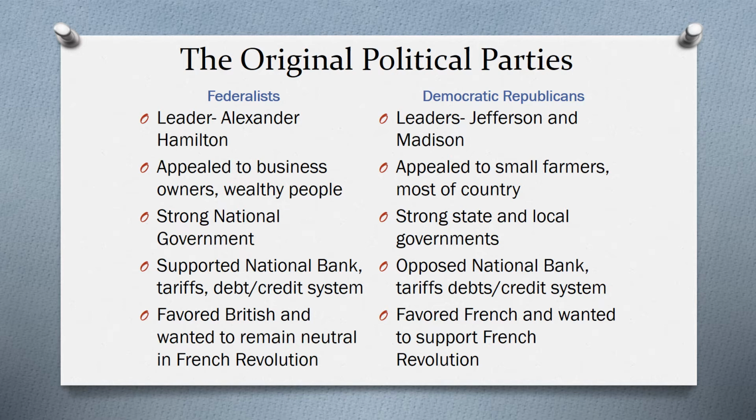Now, some more concrete examples of things that they disagreed on. Number one, financials or economics of the country. So Alexander Hamilton basically said, as a young country, we're going to need to establish credit. Now, credit works the same way it does today. It's your trustworthiness to be lent money. If you have good credit, that means you're pretty trustworthy. People can expect that you're going to pay that back, okay?